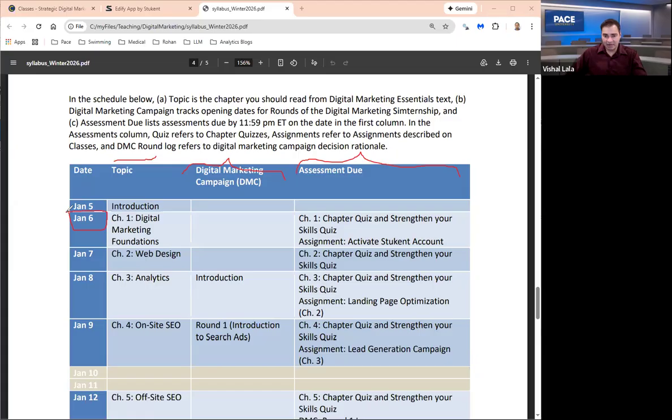Set time aside every day. This is not the kind of course where you can decide to do work on the weekend or on Friday, give it 4 or 5 hours. It's not going to work. The way it's set up, you need to be on top of it every day. So set about 2 or 3 hours aside for doing work every single day of this course. If you have any questions, you can always email me.